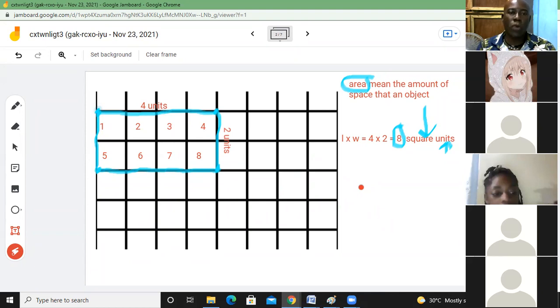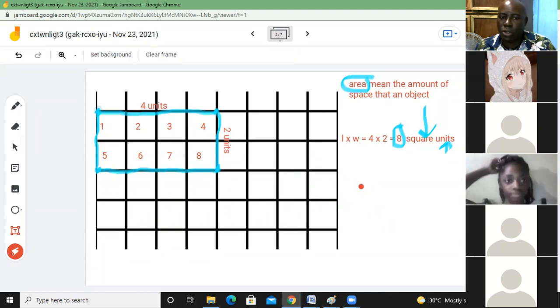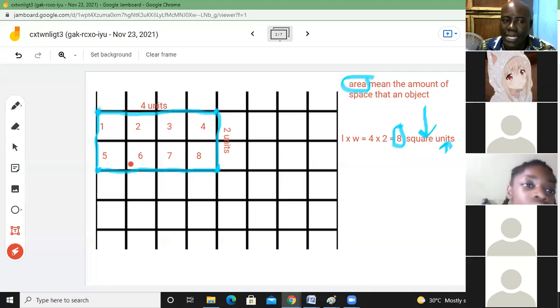But when you're in primary school, maybe it's not really discussed like that. So you just work it out and say, oh, 8 square units. But little did you know that you're really saying that there are only 8 squares in that particular unit that you can find in that shape, that cover that surface. That's what you're telling me.